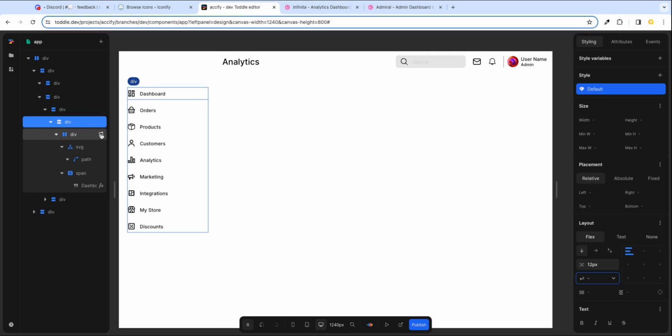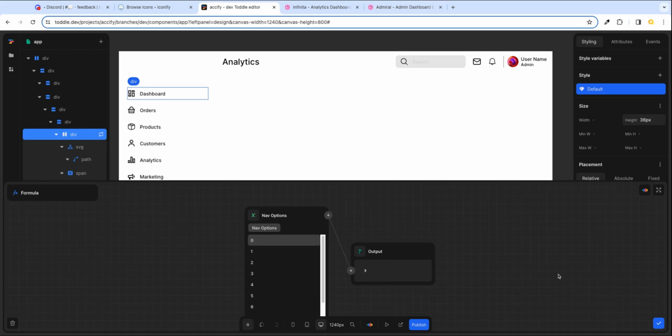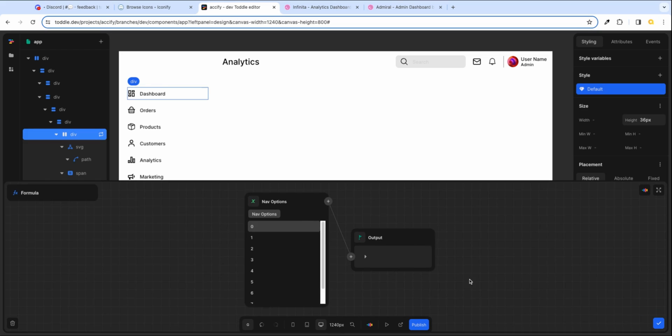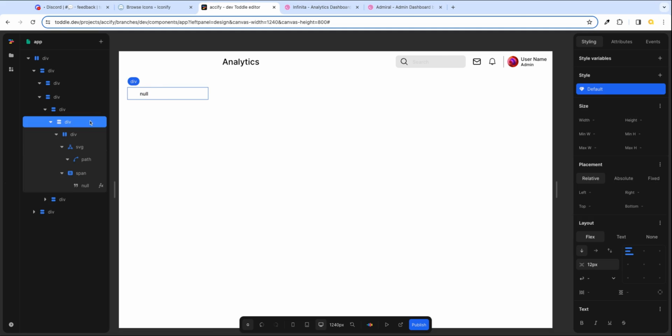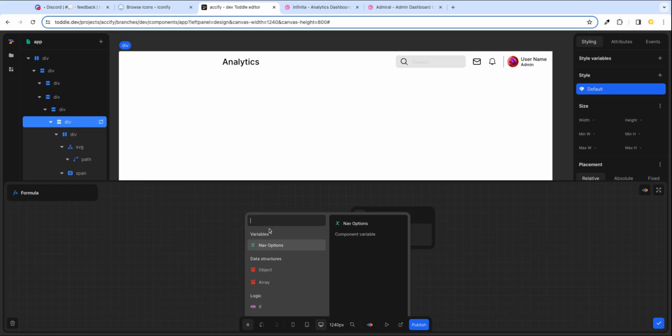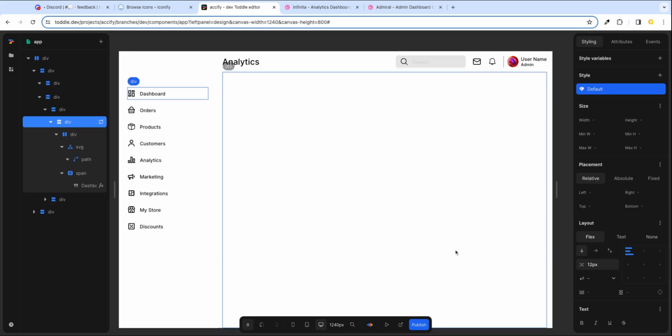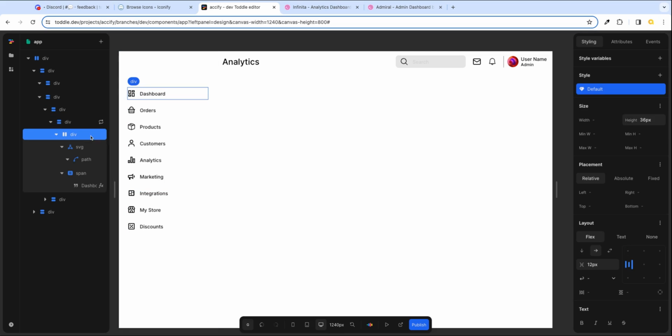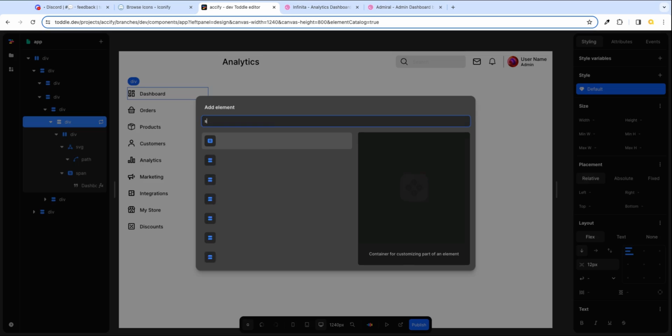So I'm going to go into our repeat, and we can do that simply by clicking the repeat icon that it gives us. That's fair enough. I'm just going to bin that one for a second, and now I am going to right click and select repeat, and point it to the same variable. Then we get it back again. Now we have our main option, but we have a div that's around it. So what I can do inside of that div is add a span. So I'll do E and then span.